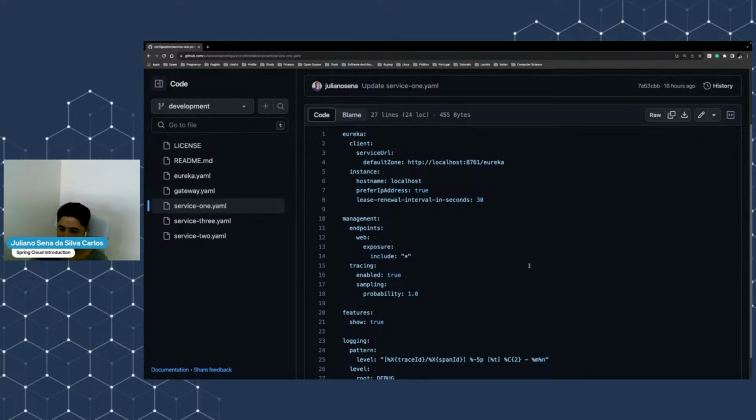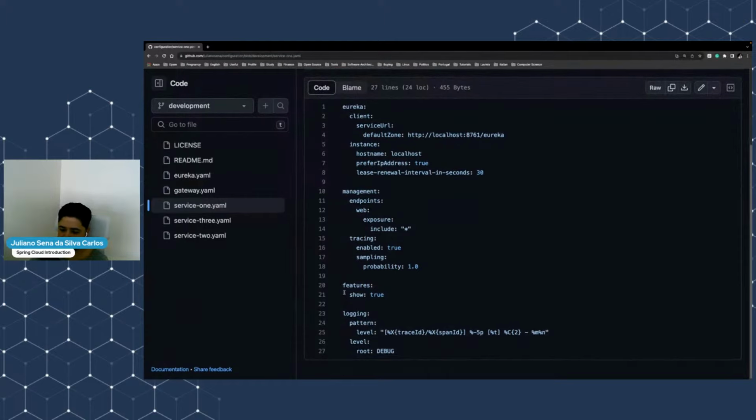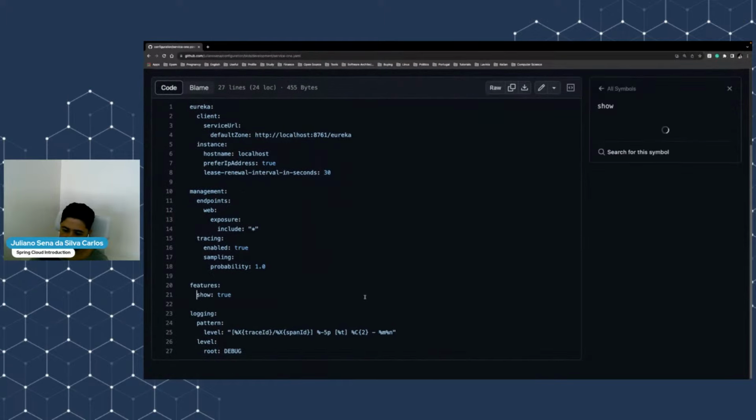I will show it to you right now. This is one feature that I created. It's just a feature flag, and this flag says whether we should show the sensitive data or not.